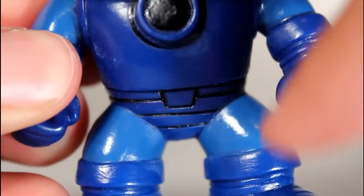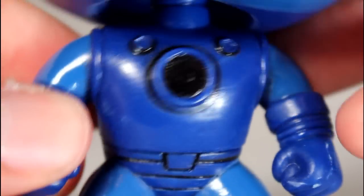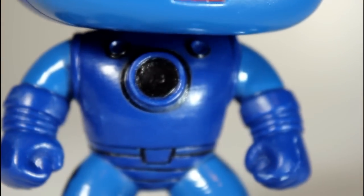The waist lines are not only sculpted well, but I like the black paint that goes through them. The black paint follows the lines quite well. I like the darker blue and lighter blue contrast — the way they're painted, they don't really bleed onto each other. And I think the chest looks awesome. The little black paint on those top rings and the center is really, really clean and well done.